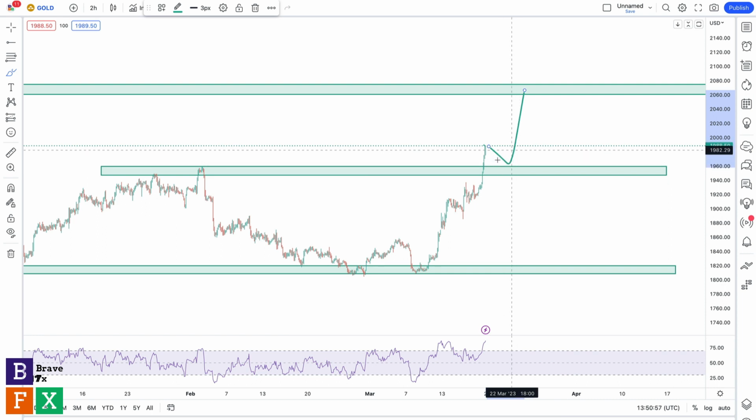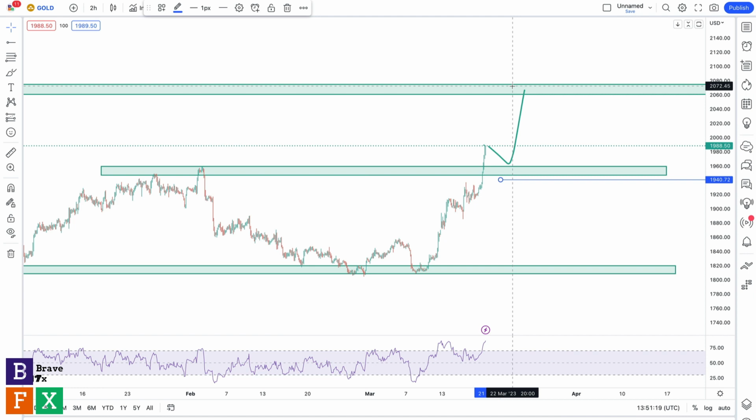That will be another indication to go long, and your stop loss is just going to be below the area of value, while your take profit is going to be at the all-time high. So this is how I trade. It gives you a better risk to reward ratio. Remember, it's all about probabilities and trying as much as possible to get the best trade entries with tighter stop loss. So that's it briefly for gold.